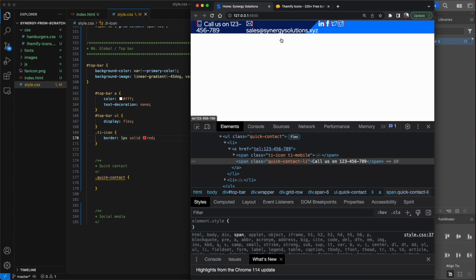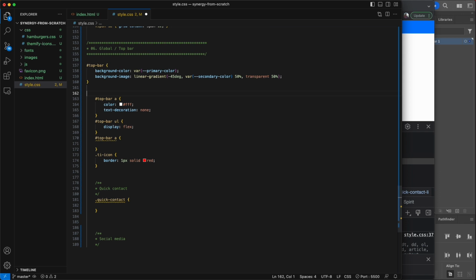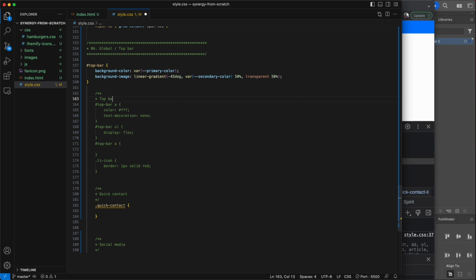So we can see that only the icons are red, so that's only affecting the themify icons, which is what we want. It's great. So what I'll probably do now is say top bar A. There we go. So I'll call this maybe something like top bar global. Yeah, I think that's okay.